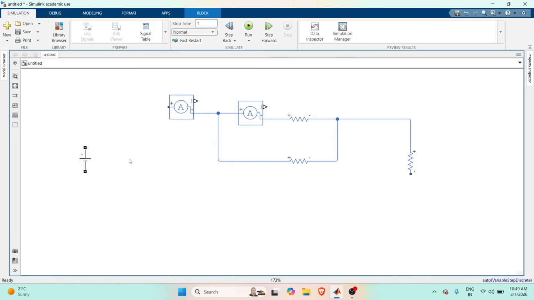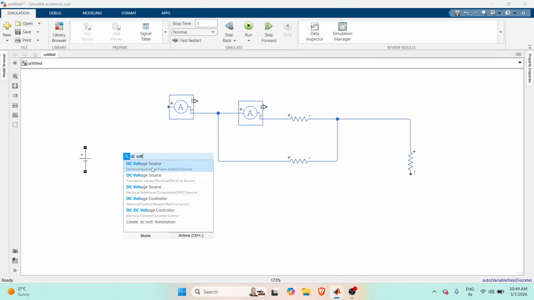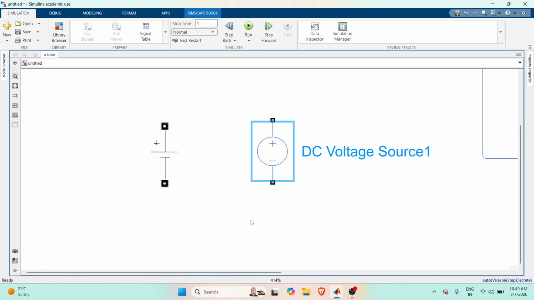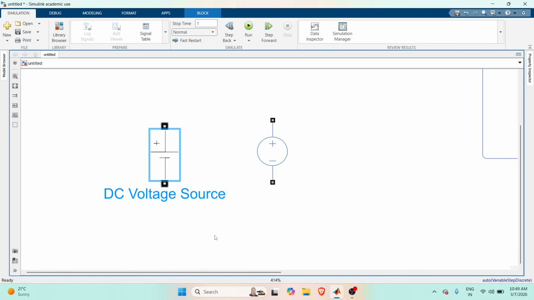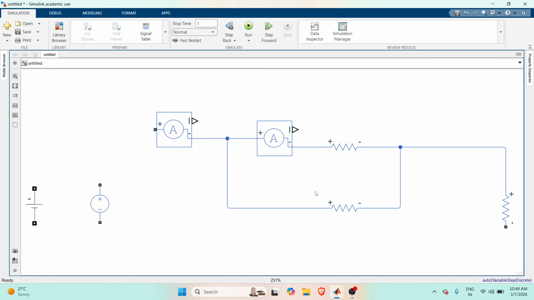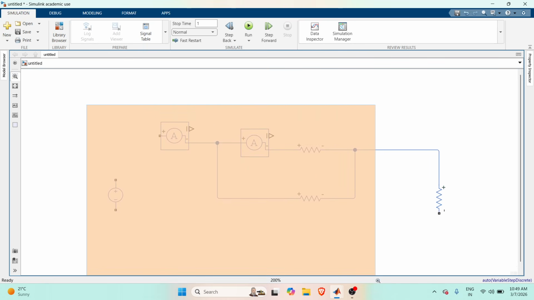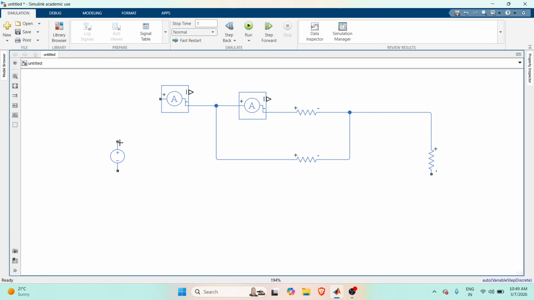So this is one option. That was the first option. If you take the second option, now you just look at it over here. You can see that this DC voltage source is blue in color, whereas this one is black in color. All the components that we have taken over here are actually blue in color. So you can discard the black one and use the blue one. Right.